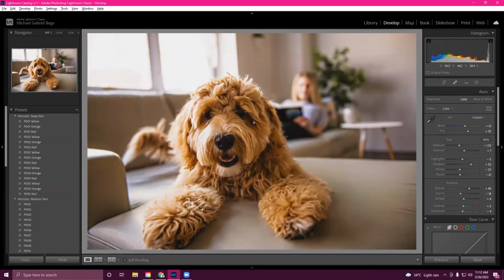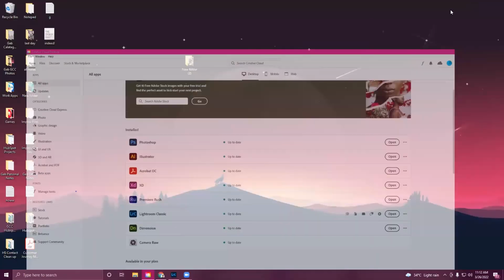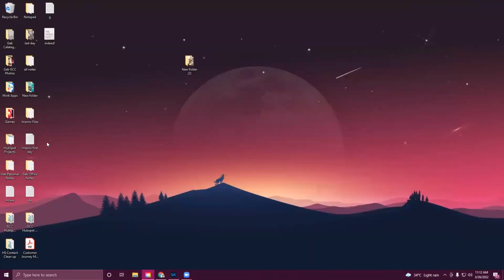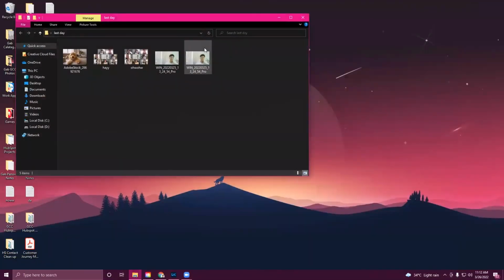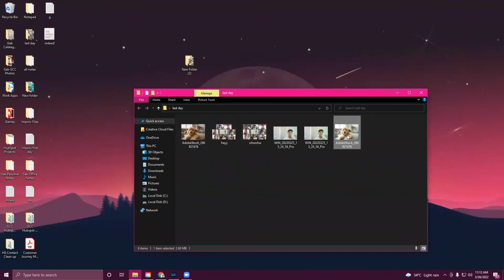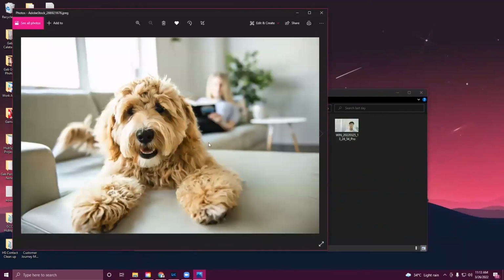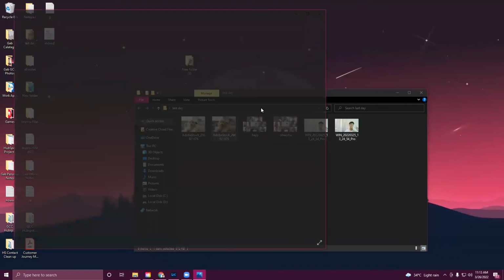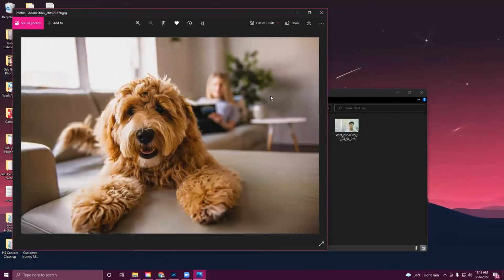Ayan. Then yan, if I go to that folder, here's the original image. Let's compare, no? So ito yung original image natin before we edit. Yan, ganyan siya. And then here's what we came up with. Diba?